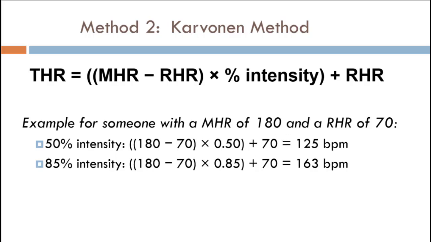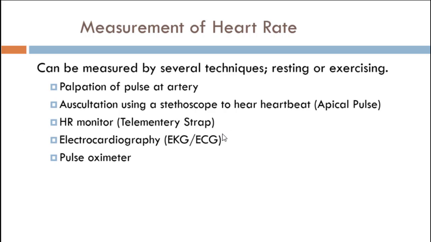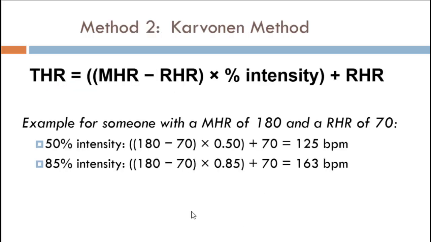These target heart rates are just starting points. There is variability, and these are used to calculate general guidelines — it's not a hard rule that you can never go above a certain number. What you're going to base it on is client response and outcomes: if they feel terrible, you might be going too hard; if nothing seems to be happening, you might not be going hard enough. These are starting points that point you in the right direction, but you still need to use clinical judgment and evidence-based practice considering your client's outcomes.